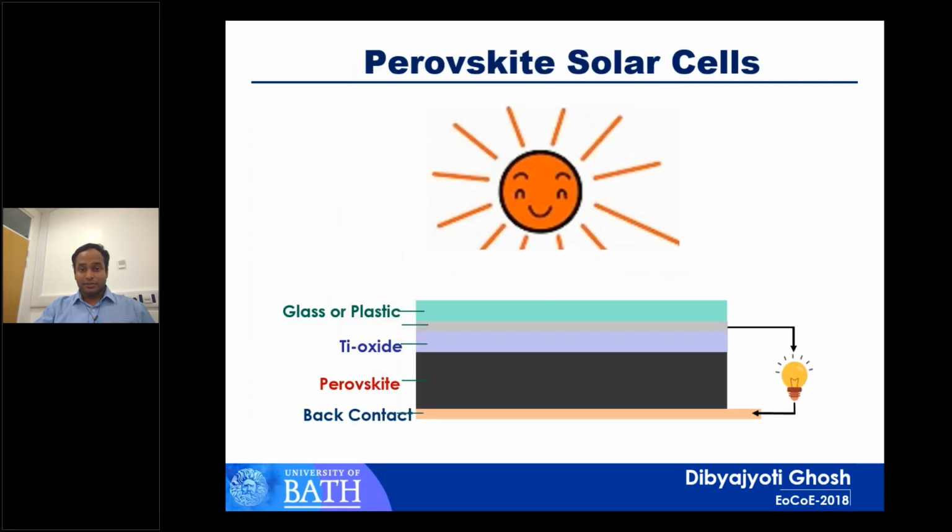And just to show schematically how exactly these perovskites work, or what the solar cell architecture is: you have a perovskite absorber layer here, and when the sun shines and photons fall onto the perovskite, it generates electrons and holes, as I told you. By extraction of the charge, it then goes to the outer surface and generates electricity.